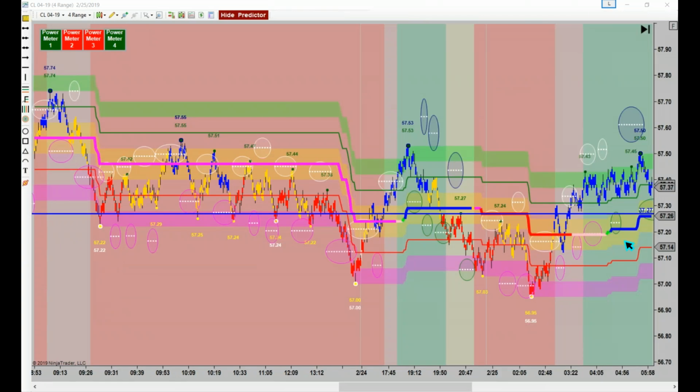Same analogy right here on crude. All right, you're up at 5 o'clock in the morning. It thrust up, it pulled back. You weren't up at 3, but it pulls back right into my line. Could you get long here? Yes. Did you get a couple of $100 with 2 contracts? Absolutely you did. You either held it or you got stopped out. It did go up a little higher.